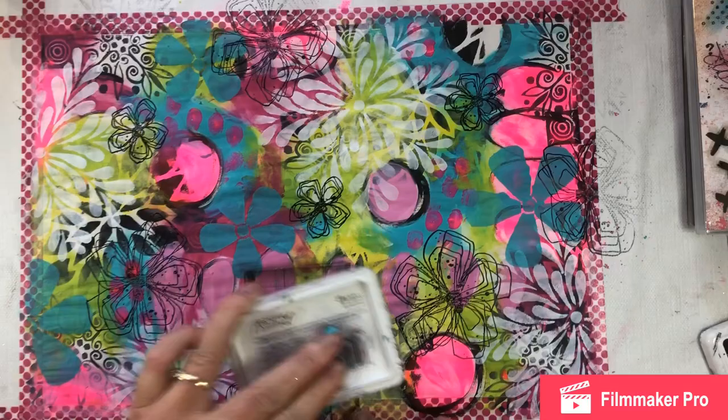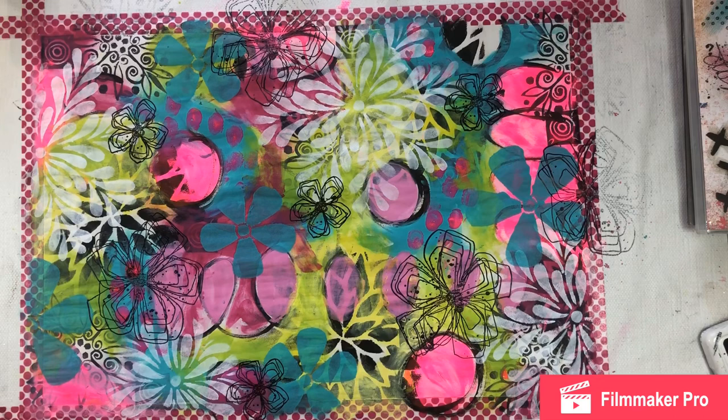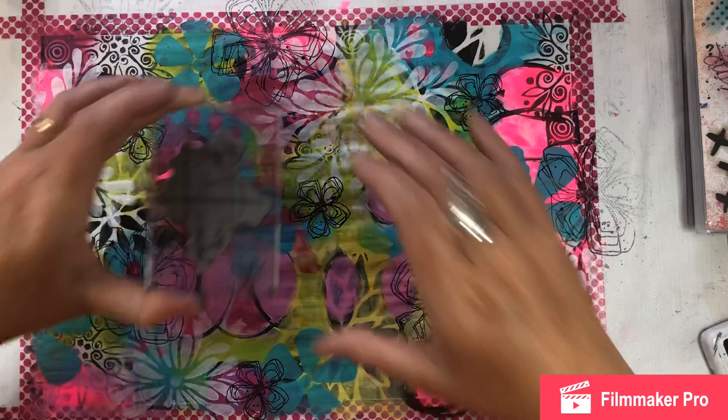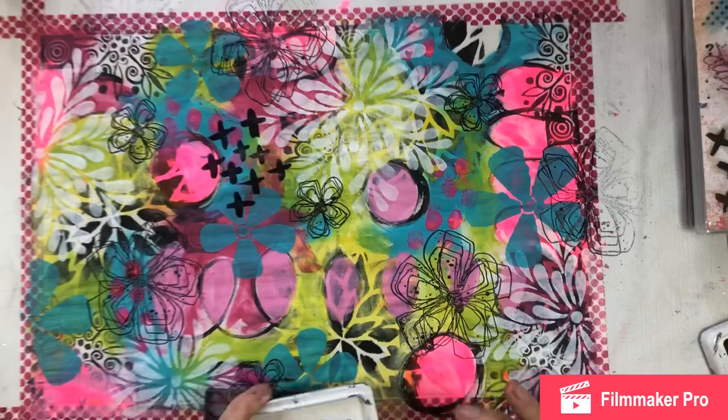Just to now, we've got some bold black going on, but obviously we've put a lot now into our background. So I'm just going to bring a little bit more now to the forefront. So again, I'm just looking, where is there not a lot going on? Because we want every inch of the paper to be covered. So I'm thinking there looks like a good place. So fantastic. Looks really, really cool.